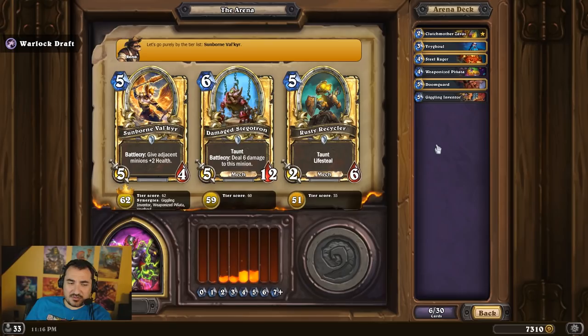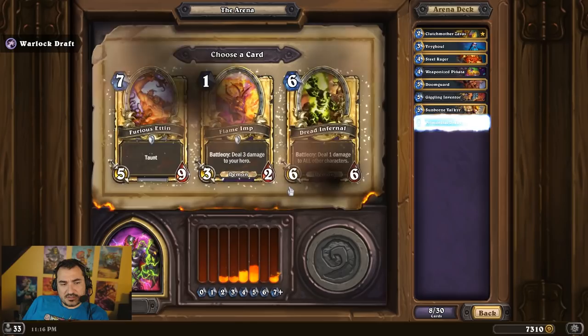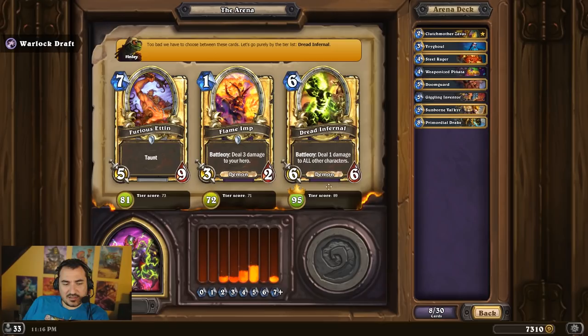So I think I'm going to go with the Win More card. 1-drops are really good, but I don't have any other board clear, and you really just need board clears, so I like picking board clears early in case we're not given more later. I usually pick the ones later on anyway. Here I'm actually kind of tempted to take the Flame Imp, but whatever, I'll take the Dread Infernal.